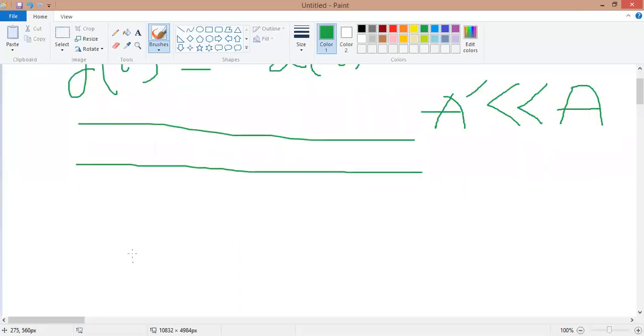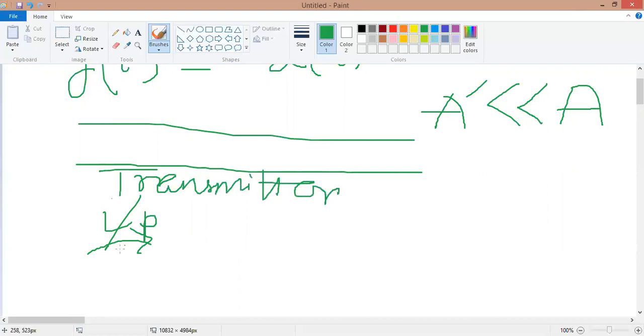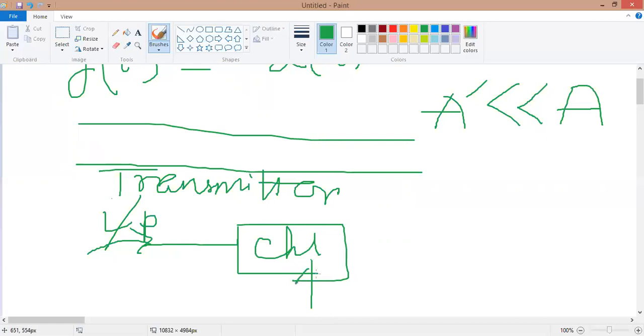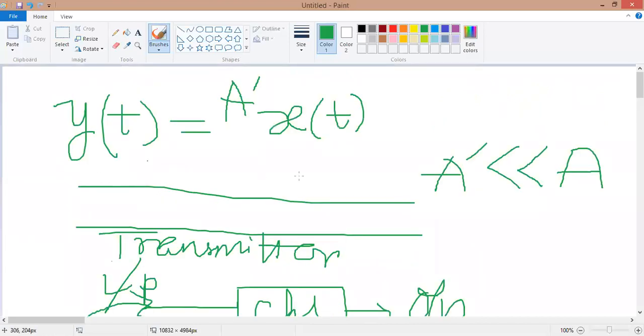But when I want to draw any communication system, we know about the input on the transmission side. The transmitter may transmit the signal, and then the channel is there, and from the channel some noise may be inserted. Noise is an undesired component, and you will get your output in terms of the received signal that I'm writing right now.